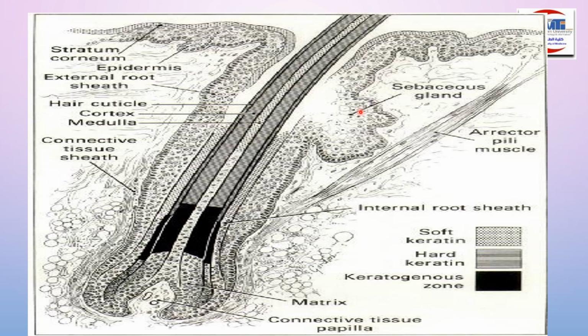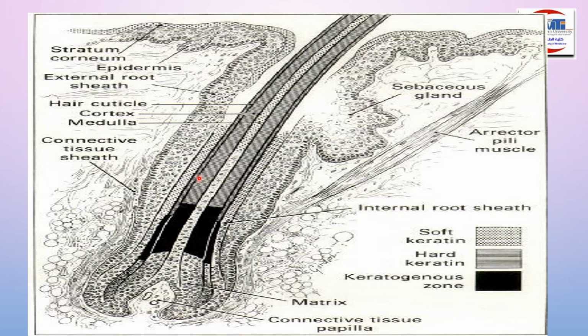Okay, again, the structure of the hair shaft and follicle. This is the hair shaft projecting above the surface, and this is the root. The root is surrounded by the hair follicle. The shaft is formed of inner medulla surrounded by the cortex, then the hair cuticle. The root has a similar structure to the shaft, as we see here: medulla, cortex, and the outer hair cuticle. And the root is surrounded by the hair follicle.